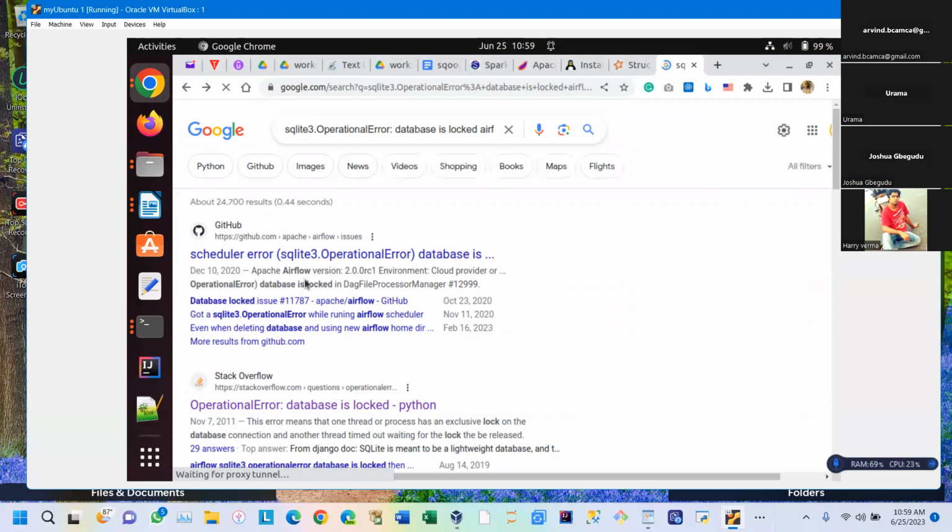Okay, put this one: operation error, database is locked, on ChatGPT. You can copy this one there. Open AI, yes. It couldn't open on Google. Open it on Firefox. I don't know why. It's open actually.